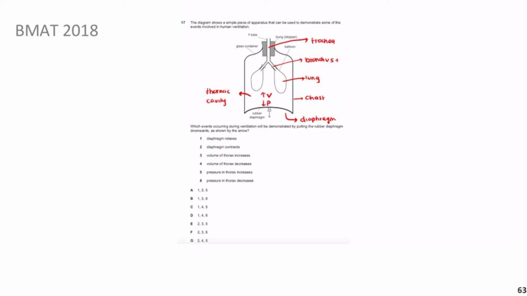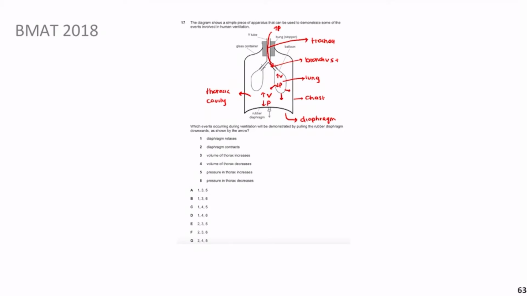So if you imagine the low pressure is like a suction, it's really going to suck this, and then the lung is basically going to expand to fill up that space. So therefore, what's going to happen then? The lungs would again have a high volume, low pressure. Again, this is all relative to atmospheric, and that low pressure is going to draw air in from the outside world down a pressure gradient, isn't it? So from a high pressure in the atmosphere to a low pressure inside the lung. And therefore that's going to allow you to breathe in, isn't it?